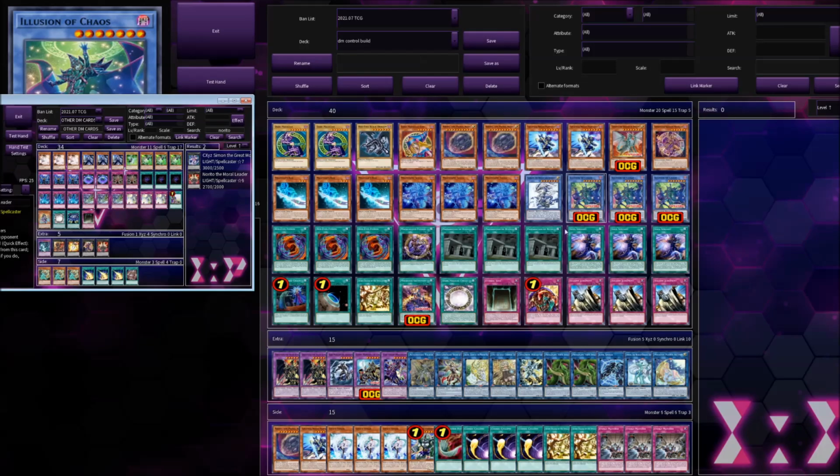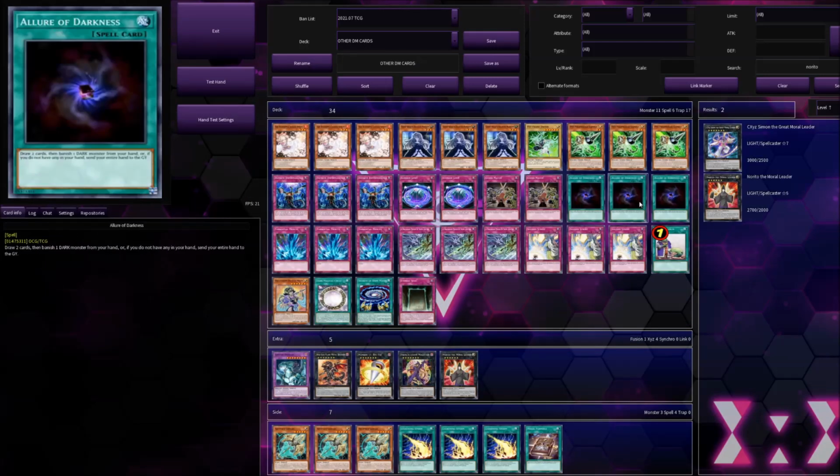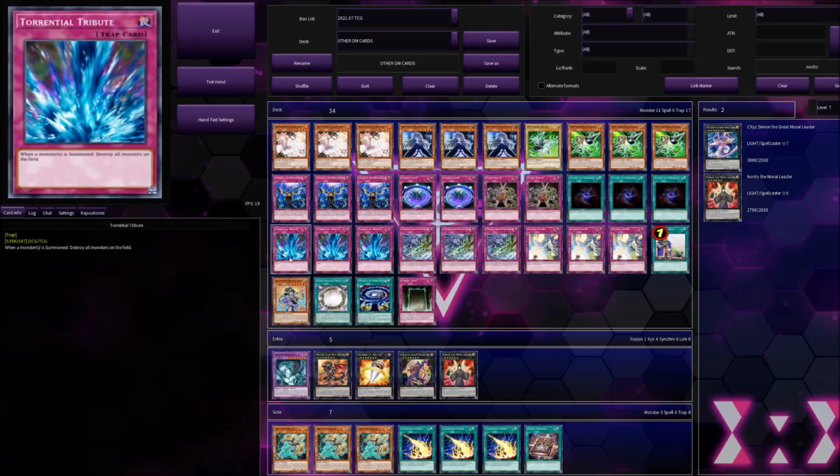Allure, you'll notice I had a lot of hands where I just had prep and I already had 1 or 2 of these, and then I just had so many dark monsters in the hand that were double ups and whatnot, and it's so annoying because you can't do anything with that. So I think if you play 2 to 3 Allure, that's fantastic. Go for it. I think they're great. I just didn't really want to make room for them.